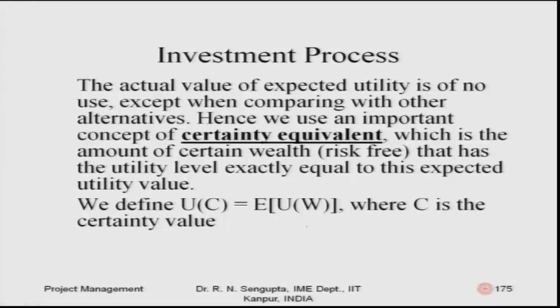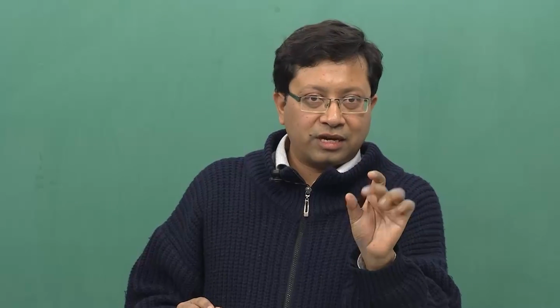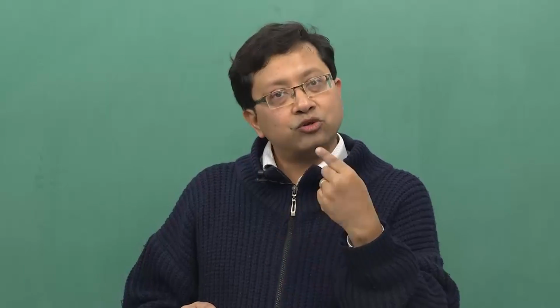So, the certainty equivalent value, which is the amount of certain wealth, the risk free concept, is the utility value of C, a constant value which will give me the same expected value as coming out from a gamble. Gamble means a decision. If you see the left hand side of this equation, you have U(C). C is a certainty value for which the probability would be 1. Like tossing a coin, as I mentioned with a very simple example, the Cholet coin which has heads on both sides. In that case, the probability is 1, hence it will be multiplied by 1 such that it becomes U(C) only.